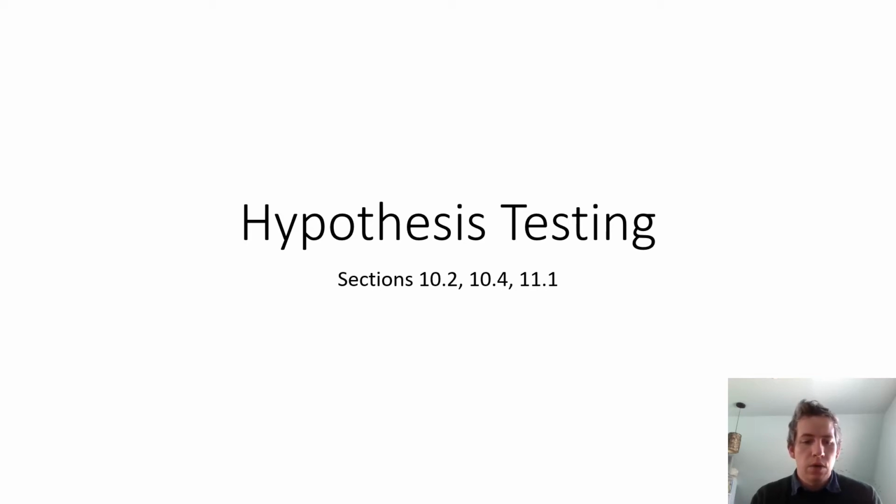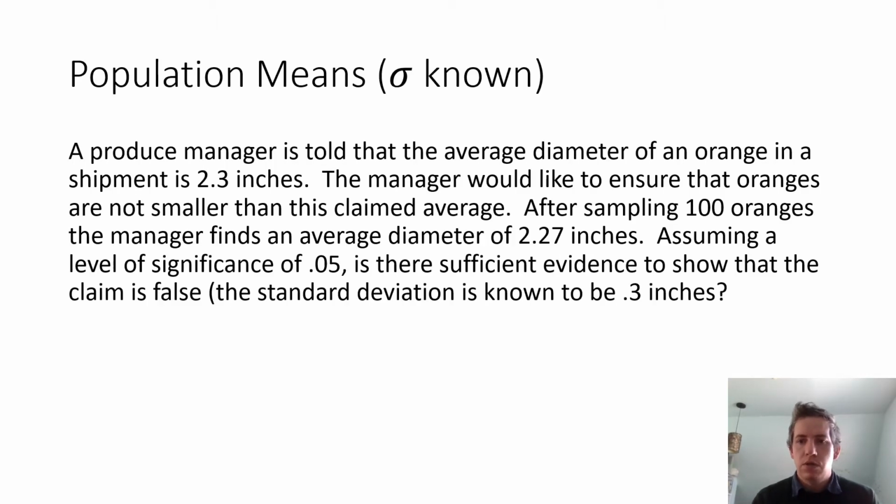Right, so today we want to do some actual examples for hypothesis testing, and our goal is to essentially see what types of claims we can either reject or fail to reject when it comes down to hypothesis testing. So last time we talked about what a hypothesis test was, and today we're actually going to do a few examples. There are three main examples: population means, population proportions, and then the difference between means, or where you have two population means.